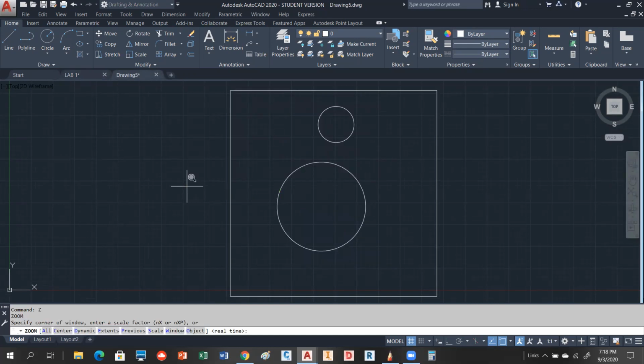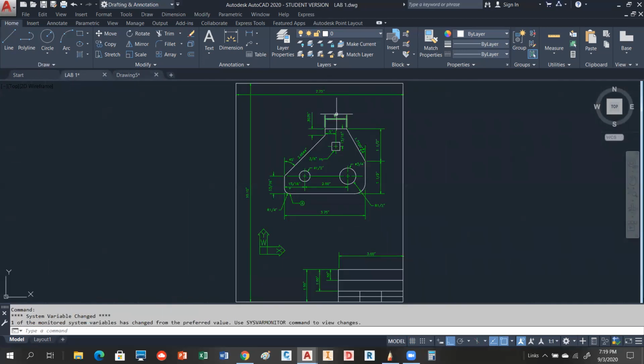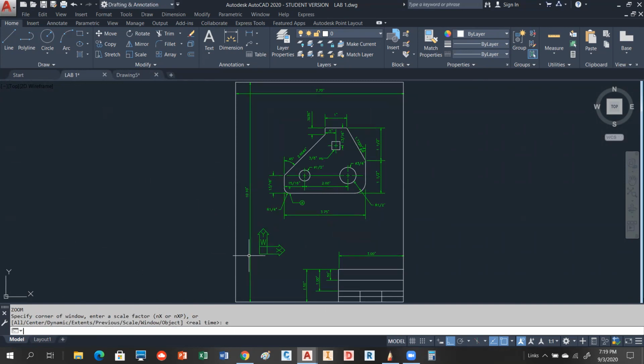Okay, so for instance on this one, because I just, okay, see that kicked it off just a little bit differently. Okay, so I'm going to change something here on mine. I'm going to go into my limits command, and I want to show you what happens if I set my limits different. So I'm going to put my limits over here, lower left, upper right. So now watch what happens when I do a zoom all. Z, enter, A, enter.